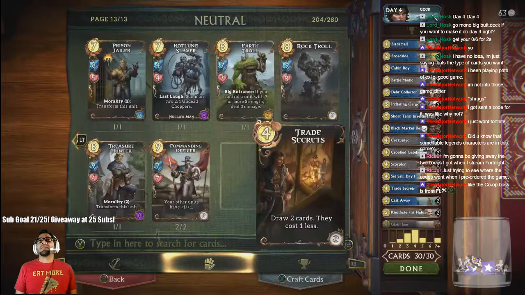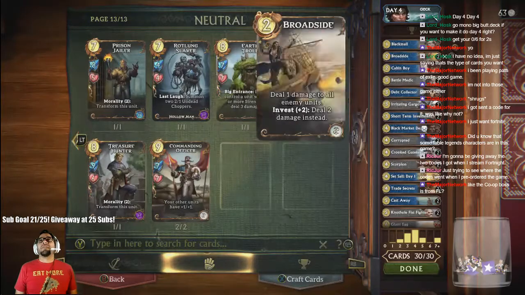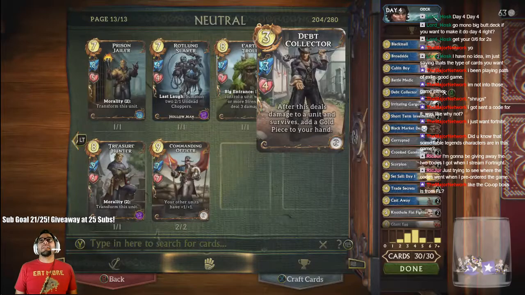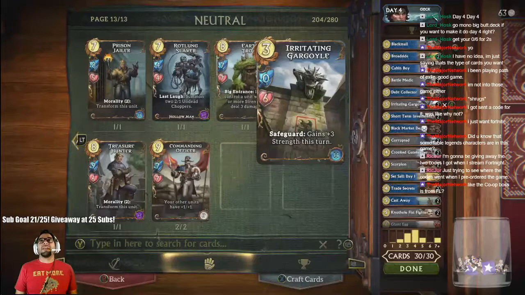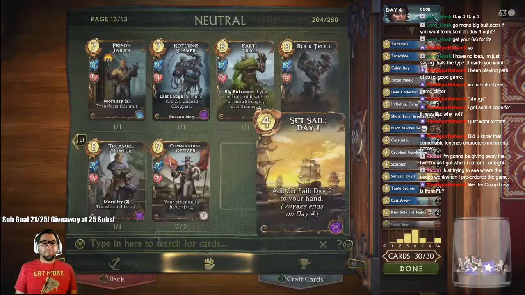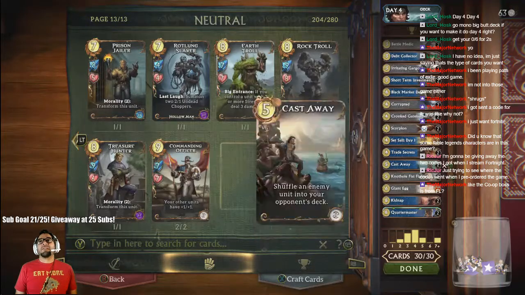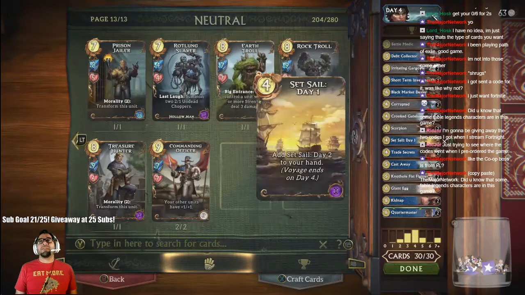Okay, let's see what we got here. We're going to blackmail. We got Cabin Boy, we got Medic, Debt Collector, after this deals damage, and survives. Okay, I think we're going to try to get to day 4. The goal is set sail, get to day 4.